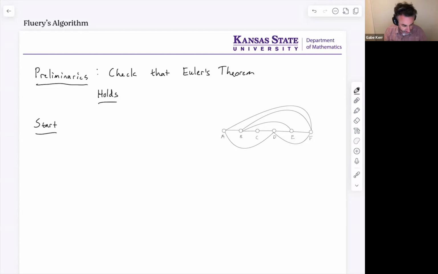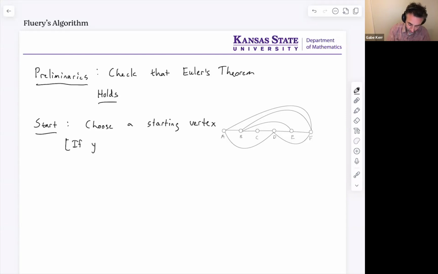So the start is to then choose a starting vertex. If you're going to find any Euler path, you need to start somewhere. So choose a starting vertex. When you make such a choice, you need to be thoughtful if you are in the path case.